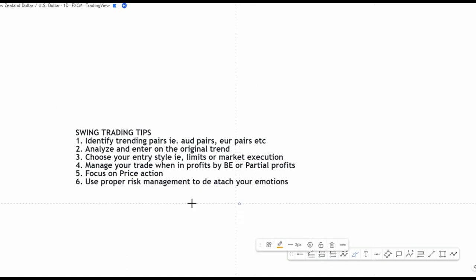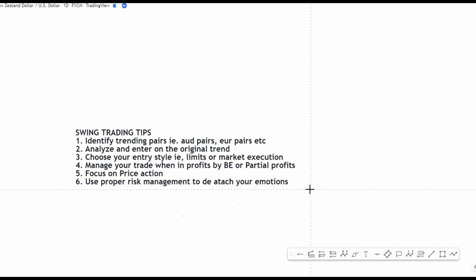Okay, but the other tip is choose your entry style. Now remember, when you want to enter any kind of entries, especially for swing trading, make sure you choose your entry styles. And there are two kinds of entry styles. Maybe you want to enter exactly on the point of interest. Like now when this move is happening, you enter while seeing such charts. Many use a buy limit or stop limit or pending position. Okay, so you have to choose your actual entry.